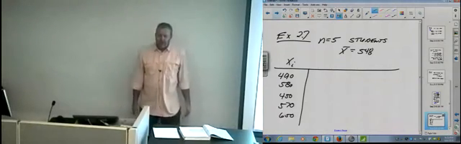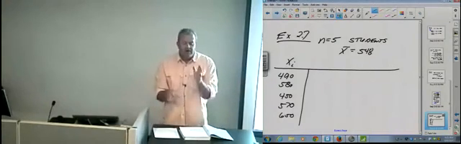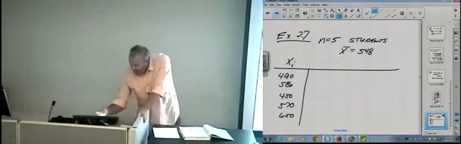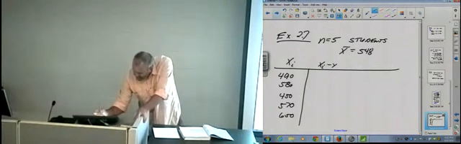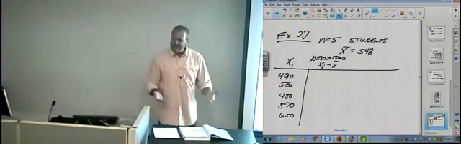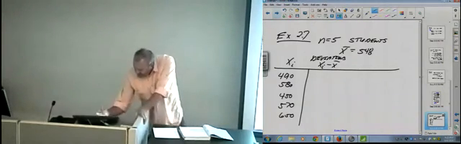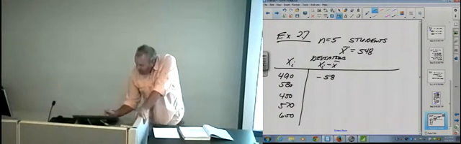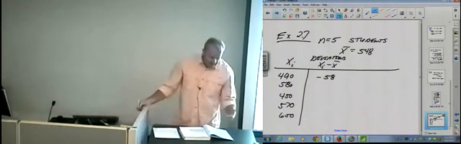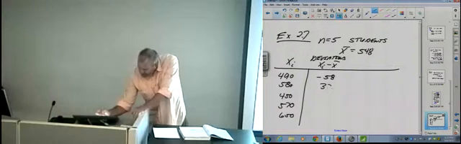Okay? So the next thing we would have to do, remember the part I had underlined in red there? You've got to look at each observation minus the mean. Yeah, I know the book calls these deviations, hence standard deviation. It's the distance, right? It's actually going to come out plus or minus. So if I take 490 minus 548, what do I get? Minus 58, right? Because remember, I'm taking the observation and subtracting the mean. I get minus 58. If I take 580 minus 548, I get 32.